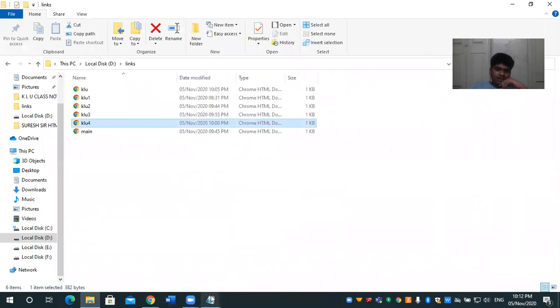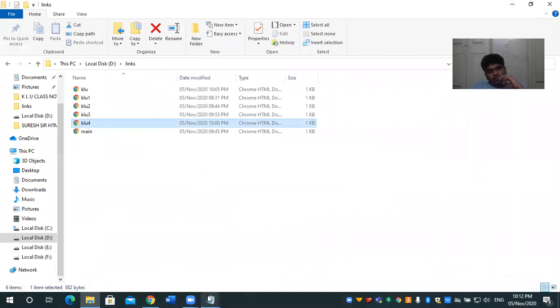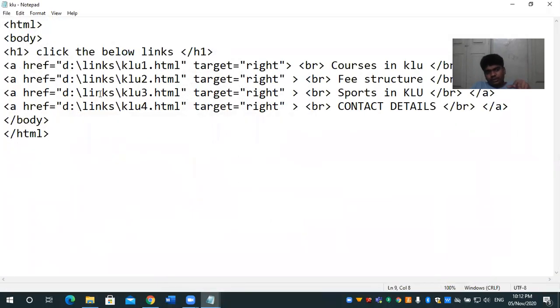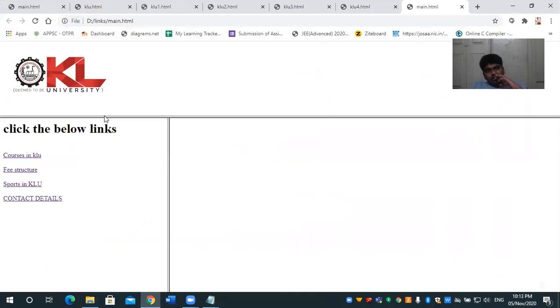So these are the four HTML files by which I was controlling the whole web page. The whole web page is controlled with these four, and these four are controlled in this one, KLU.html. So the whole thing is converted into this main thing, main.html.